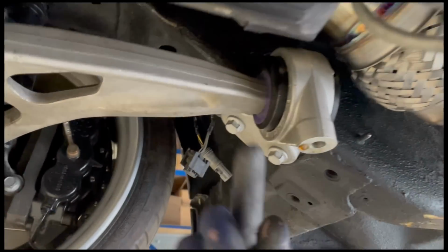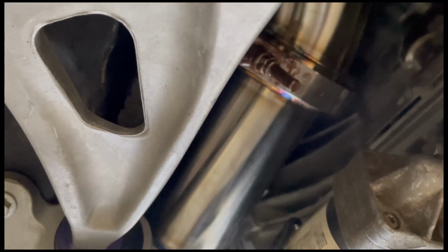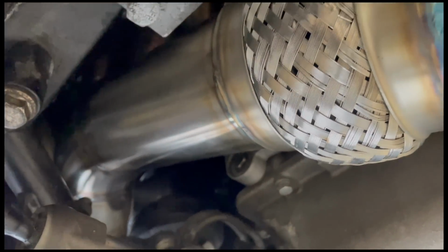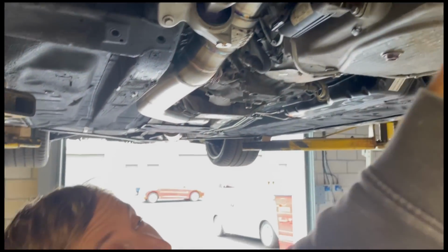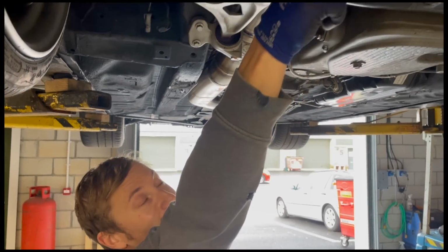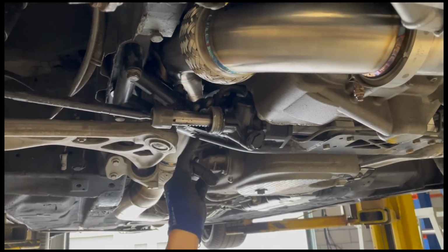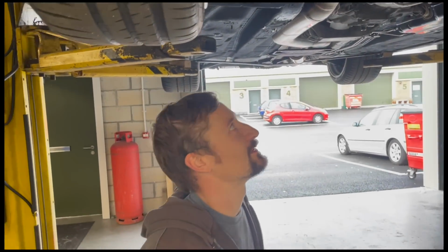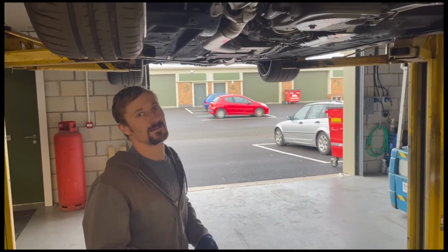And then that's actually bracketed onto the engine block here. And basically because the whole exhaust is so heavy, it would definitely hit the engine mount with engine movement. So this pipe is all fixed onto the manifold with another flexi in it. So there's two flexis. This is like a secondary piece onto the manifold. Okay, so hopefully that keeps it reliable and stops it from breaking. Awesome. Thank you very much. I better get it in the trailer and get it back.